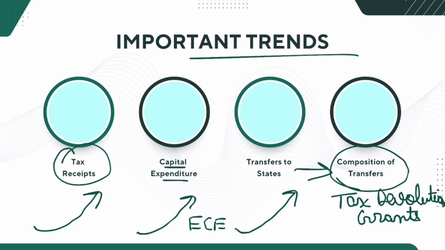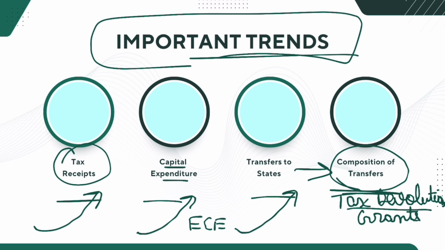Okay, but you should know that the maximum amount of money that is transferred to states comes from tax devolution. These are some of the important facts that you need to be aware of. But you will be able to understand these important trends if you have watched part 1 of our budget series. Okay, so I'll again repeat, if some of you haven't watched part 1 but continued with part 2, I'll tell you again at the end of this lecture that please watch part 1. It would really open your eyes as far as the basics of the budget are concerned. Okay, and that would be all.